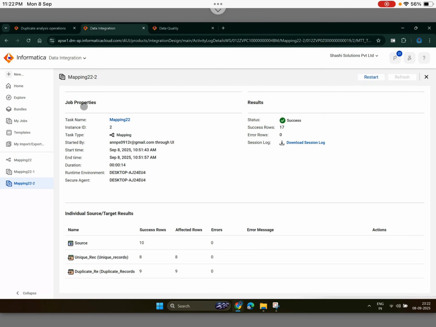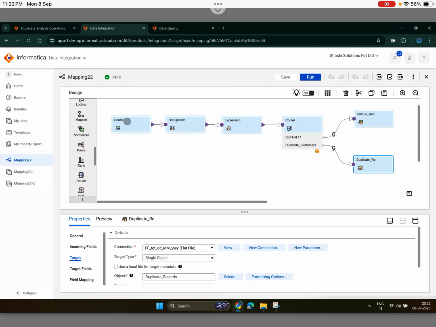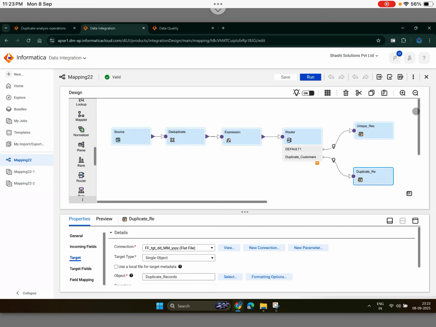So now you have a fair idea about how to do it and how we do it in real time projects. This is how you are supposed to do. But in real time, you might add some extra transformations, like before deduplication, you might use cleanse, and you might want to use other transformations in between, but this is for deduplication only.